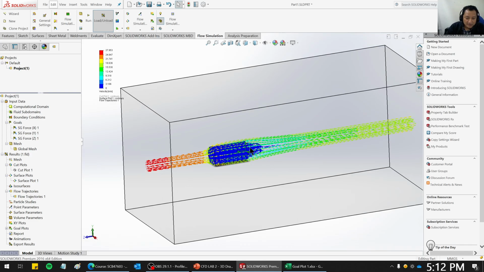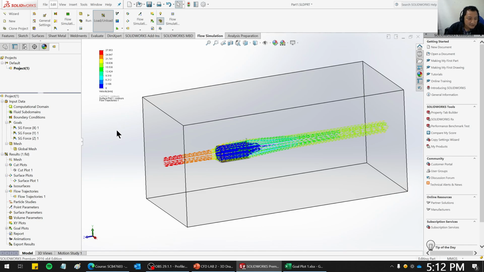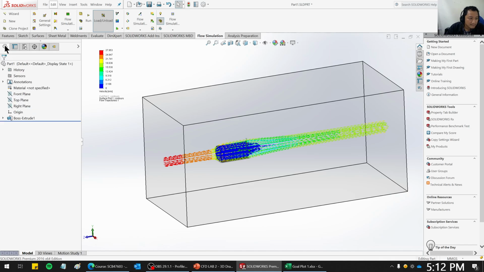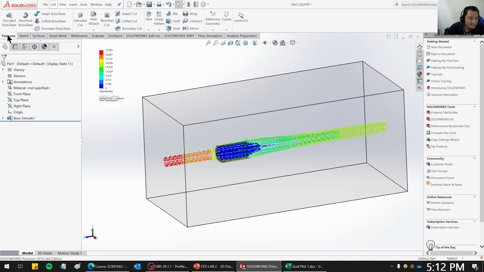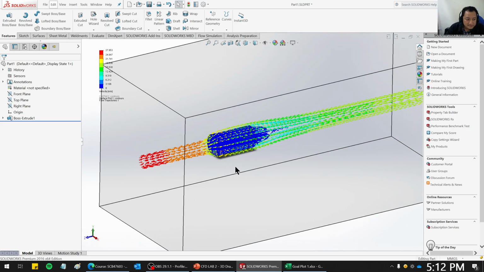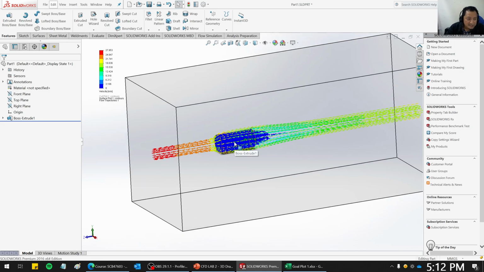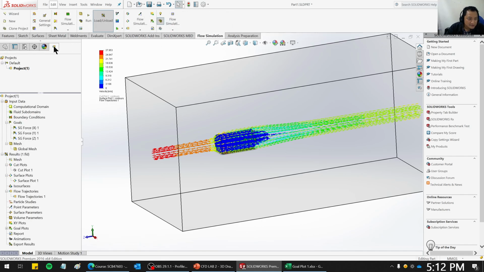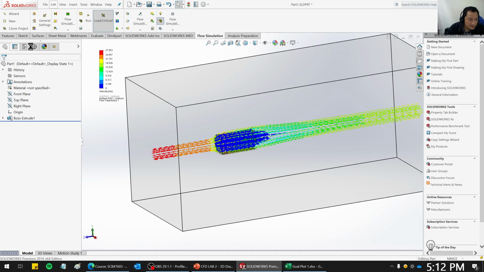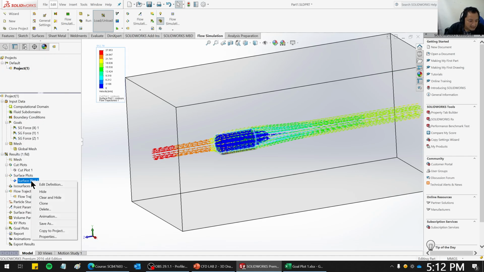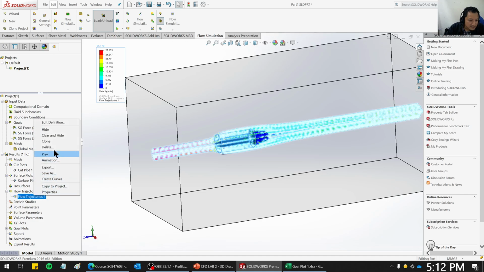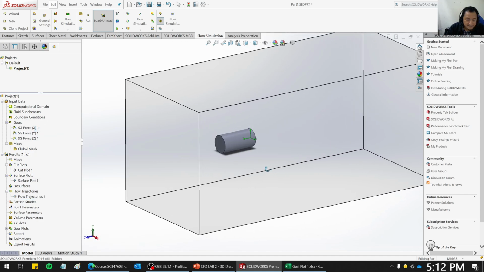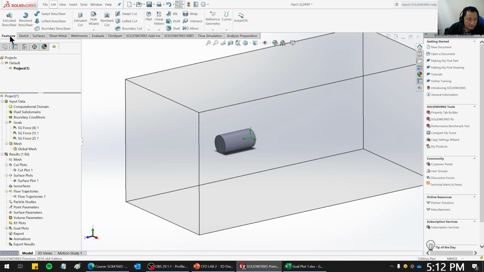So if I were to do the modification, I can always just go to here, click on Feature Manager, and then I can always go to Features. If I want to hide all this data, I have to go back here. Flow simulation is always on this tab. Hide the surface plot. I can hide flow trajectories. I can always have that. I'll go to features now.